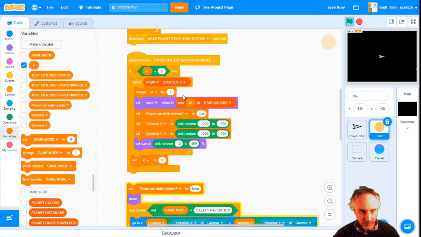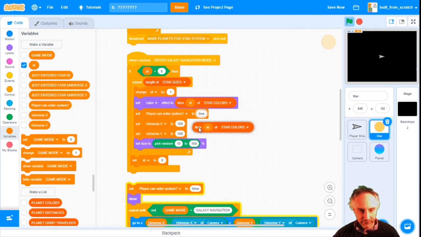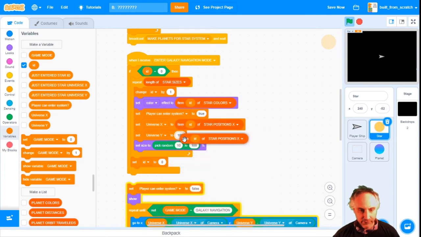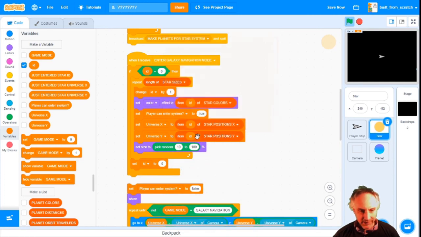Clean up. Okay. So we are going to set color effect to item ID of star colors. We're going to set player can enter system to true. We're going to set our universe X to, and we're going to get these properties from the list: star positions X, star positions Y, and the size. Let's get the size from the list as well, star sizes.